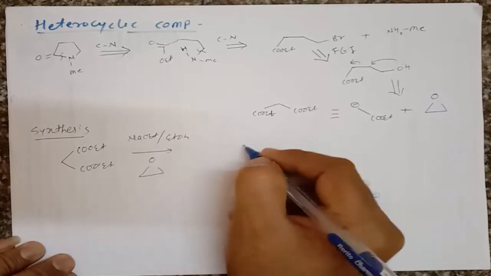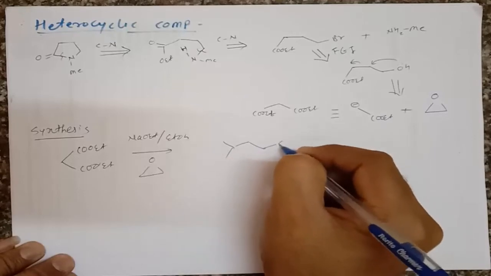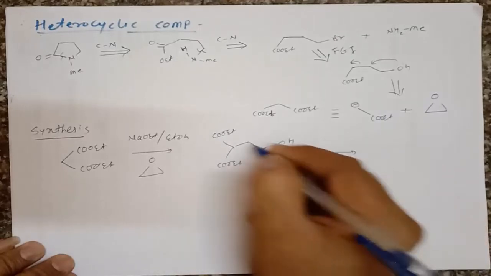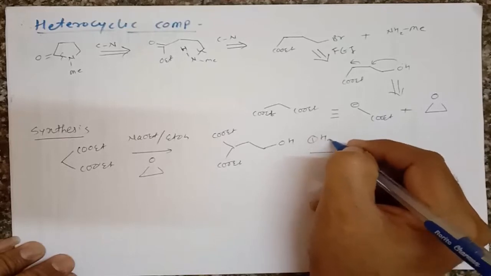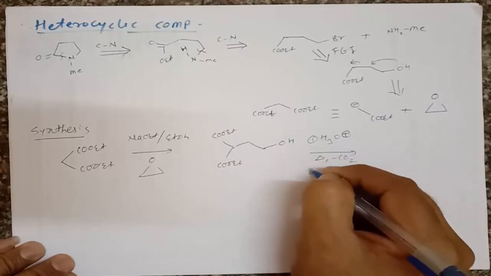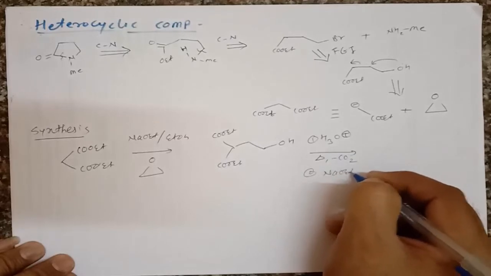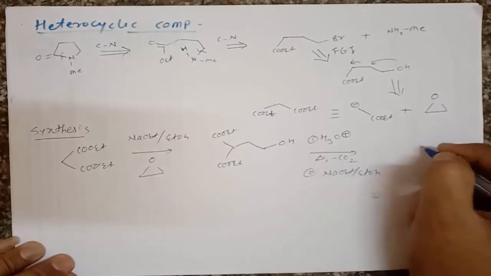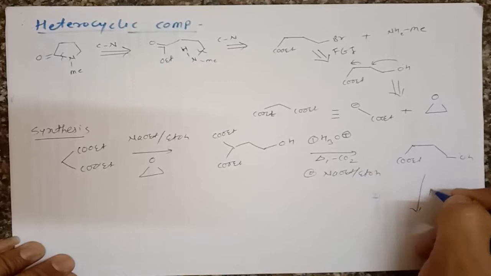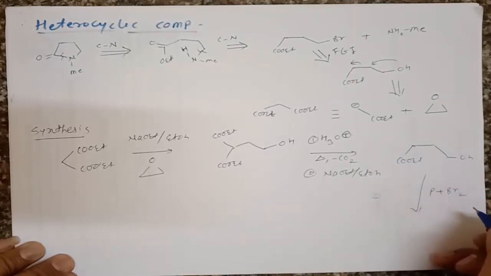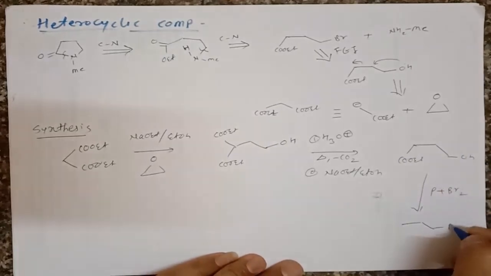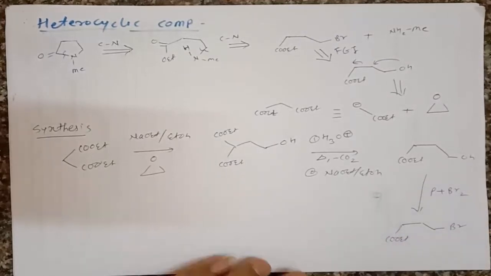It will be treated with a base — that is sodium ethoxide in the presence of ethanol — as well as an epoxide. It gives formation of CH₂CH₂CH₂OH, that is an alcohol, and the remaining will be the same — COOEt. Now we have to remove one of the ester groups by hydrolysis with H₃O⁺, followed by heating for decarboxylation. Then again we prepare the ester of this group using sodium ethoxide in ethanol. We then treat this compound with red phosphorus plus bromine — that is PBr₃ — which attacks on the alcohol and gives formation of an alkyl halide, that is Br, with the remaining COOEt group.